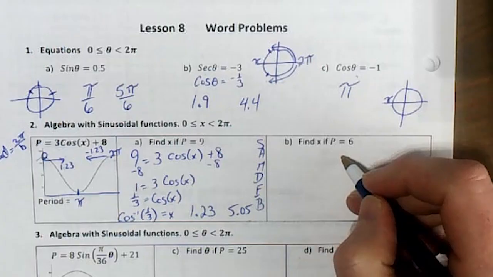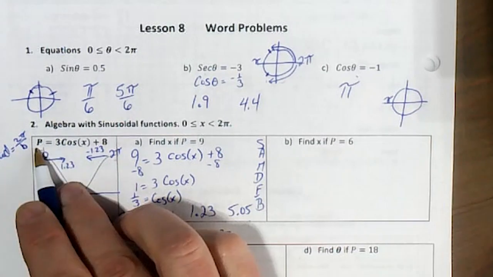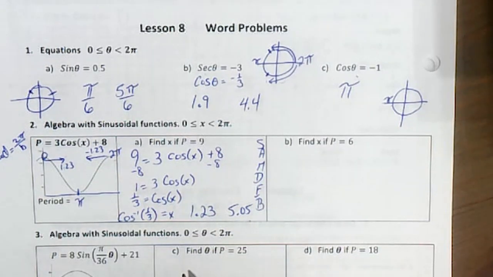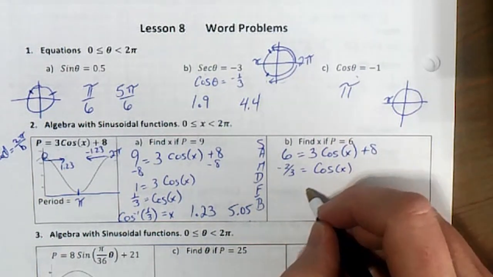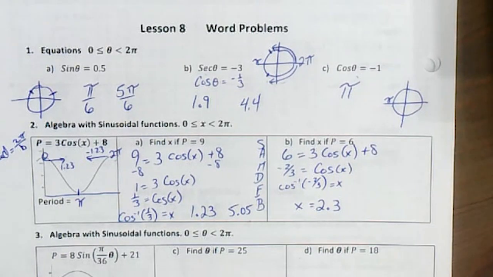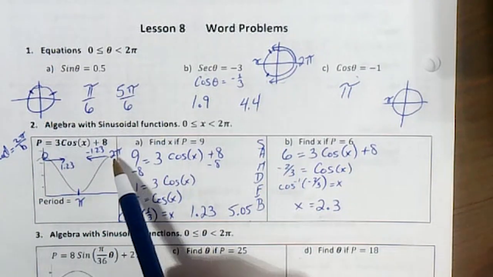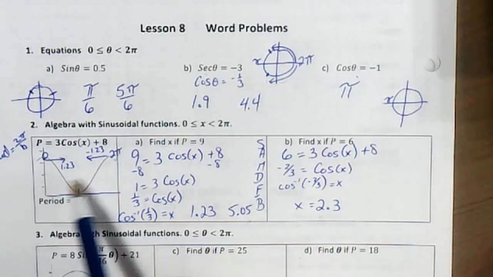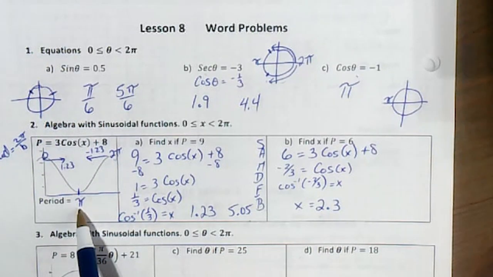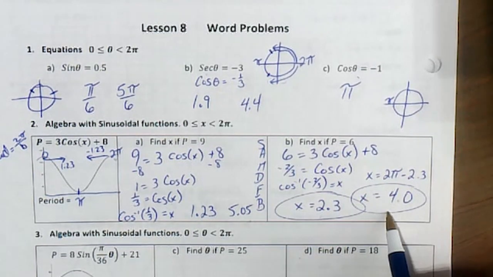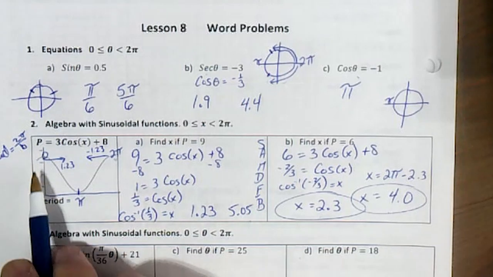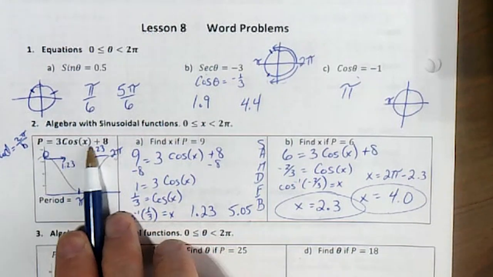So this one, we're going to do the same thing. Pause the video, plug in the 6 into the equation and see if you can get both answers. So the first answer is 2.3. That's the first answer. Now we have to go to 2 pi and subtract 2.3. There's always one answer on either side of pi. We get two answers. So cosine's a little easier because you got one coming from 0 and the other one coming backwards from 2 pi.